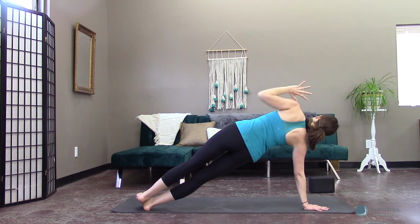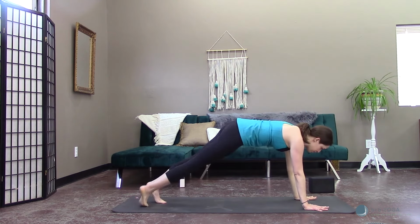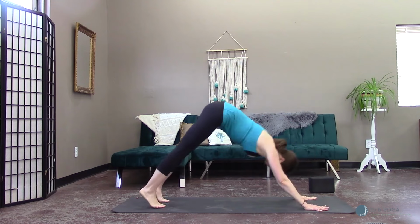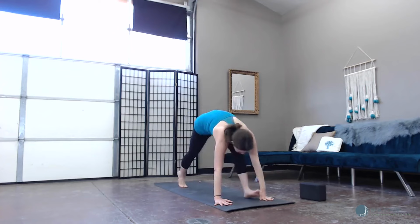Exhale, elbow to rib. Reach the arm back up. Hand comes down to the floor. Exhale, downward facing dog. Take a breath in. And a breath out as you step your left foot forward, crescent lunge.